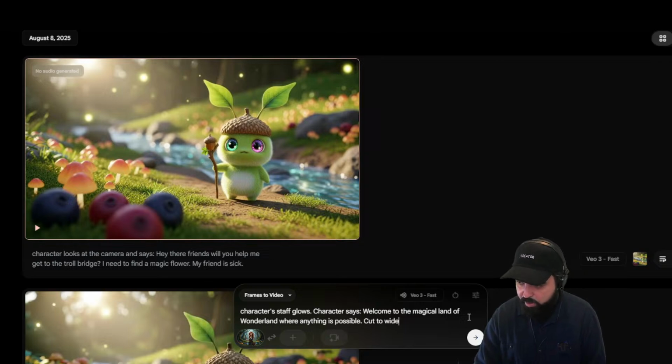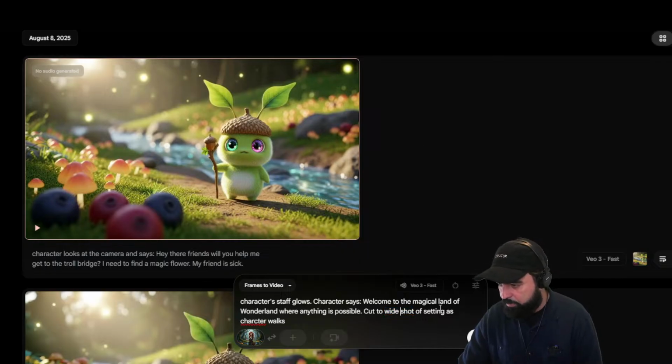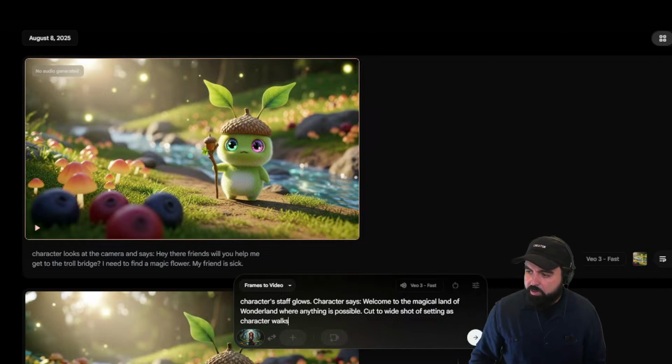Cut to wide shot of setting as character walks. I'm just gonna say that. I wanted to change the scene to see if it will understand as character walks. All right. Character says, welcome to the magical land of Wonderland where anything is possible.